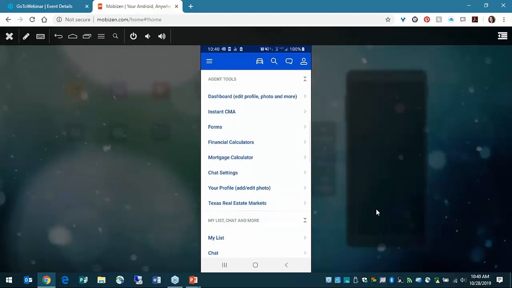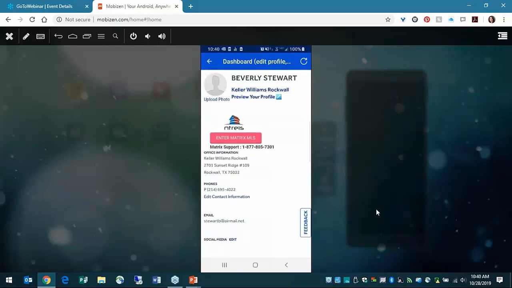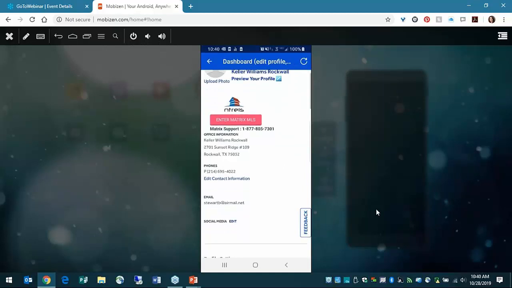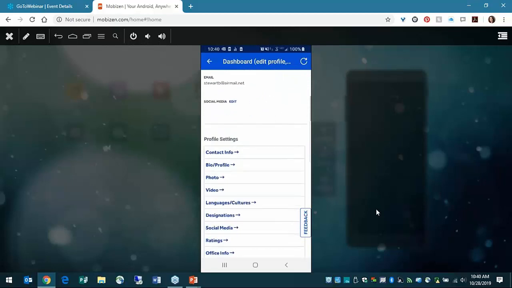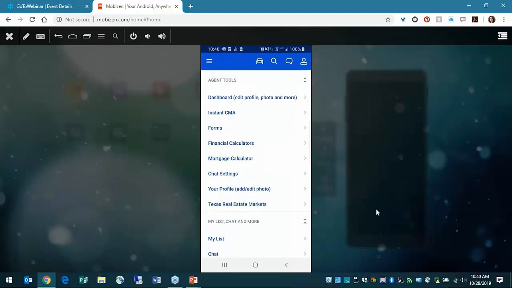And then looking at your agent tools, the dashboard, edit your profile photo, and more. We talked about Beverly maybe not having a chance to upload her photo just yet, but technically she could have done that at this stage potentially had she known she could. If she taps upload photo here, of course, she can change that. The office info, emails, and so forth that we have on file pulling from that membership directory of your local association is all there. You can edit that. You can also visit with your local association. Make sure they have the main database updated if your phone number has changed or something like that.